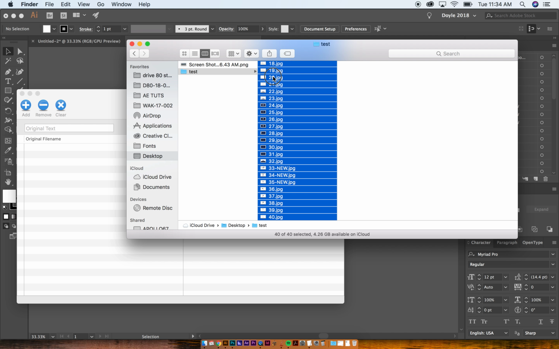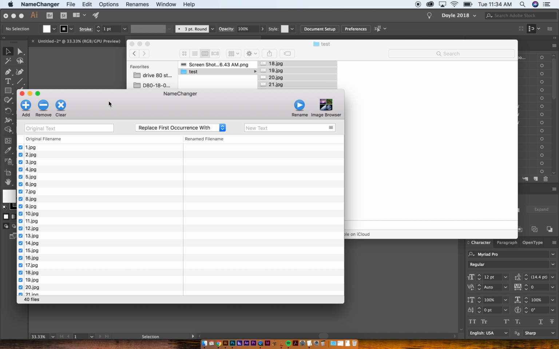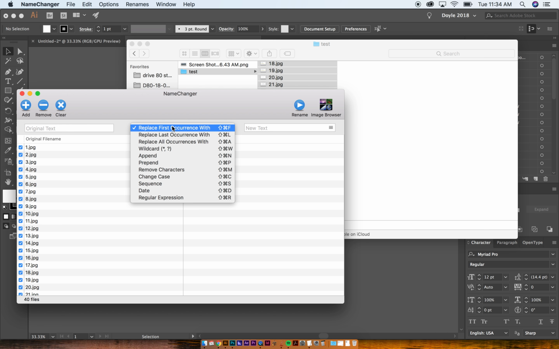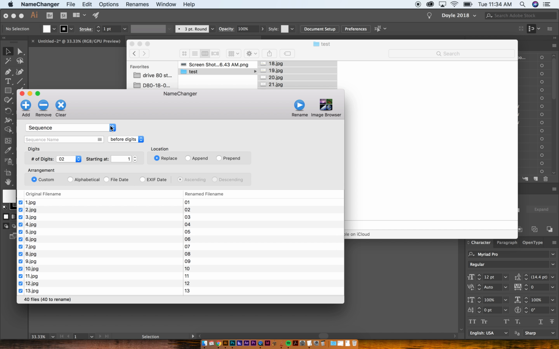And if I grab all these guys, I bring them into here, and I do, let's see, sequence, and I'll do sequence name will be SDN. That was the client, and hit minus. So now you can see that all of these are changing to this new file name, and I would do 3 of these, and I'd start it at 1, not 2. And you can change the name to this.